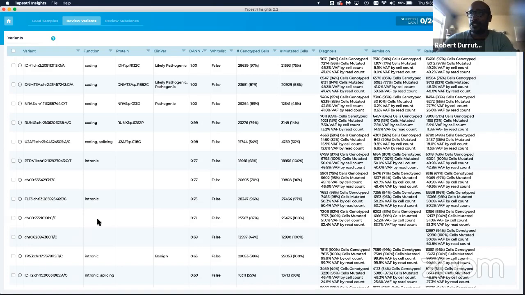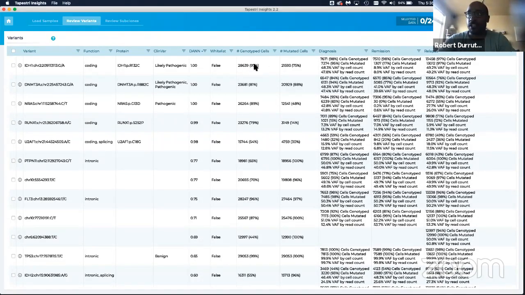In addition to the qualitative metrics on the left-hand side, on the right-hand side we have quantitative metrics that are directly related to the single cell data that you just collected. Some of the key columns include the fraction of cells that are genotyped for any given variant. As you can see, that varies from variant to variant, because that fraction is dependent on a number of different things, including the sequencing reads that are available, the quality of the genotype, the amplicon on which that variant sits, etc.